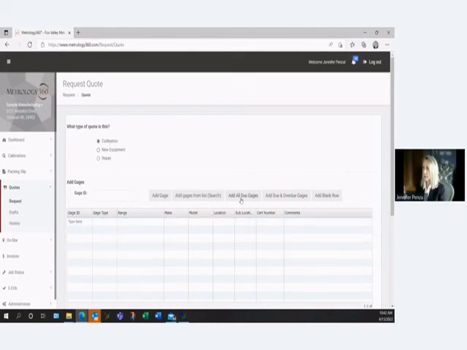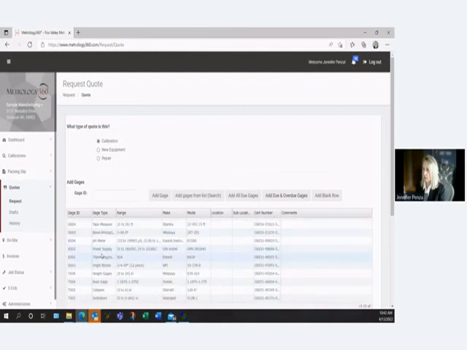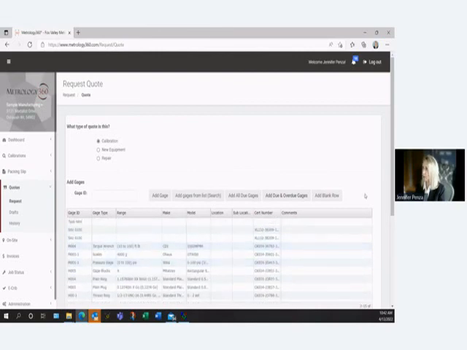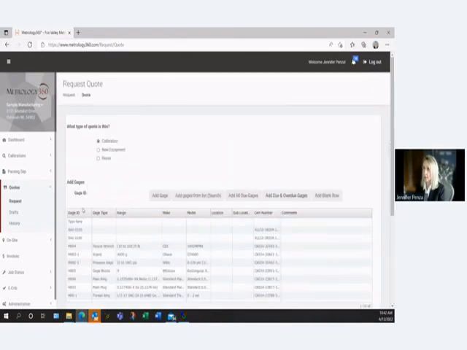Again, you just want to put a quote in for all of the calibration that's coming due, or all you're doing overdue gauges. And then maybe you don't want all of these. Then you just go ahead and click them off, and you choose not to keep them all in there like we did in the other area. Or you can just type in your gauge ID here, or you can type in right here. So there's so many different ways you can add the gauges here.